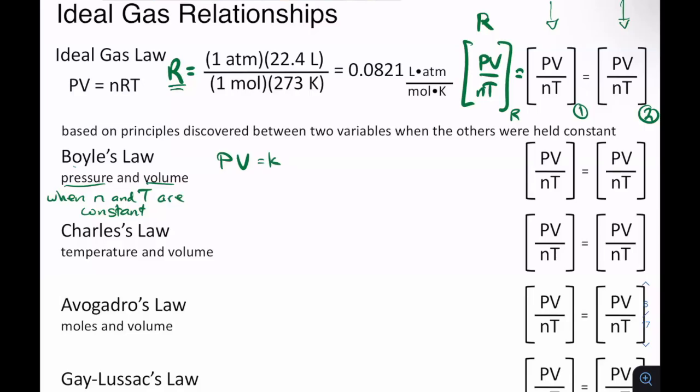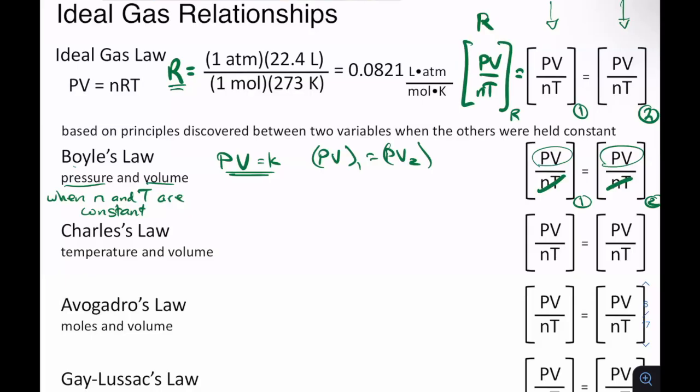That's the same as, let's go over here. Let's look at condition 1 and condition 2. Pressure and volume are changing. Moles and temperature are not changing. So these are constant. These never factor in. So look what we have. PV in condition 1 is equal to PV in condition 2. See how that works? So PV in condition 1 is equal to PV in condition 2. That's what this is telling us.